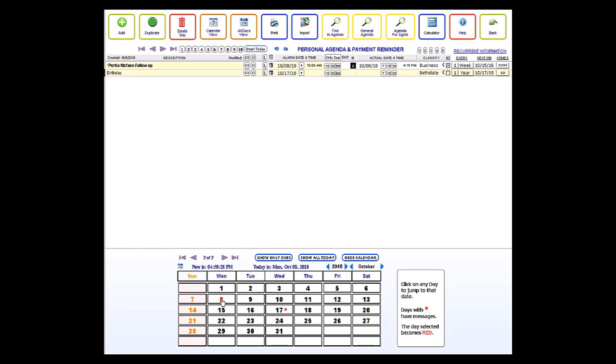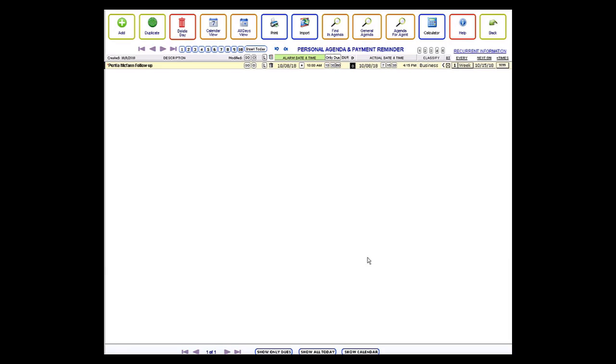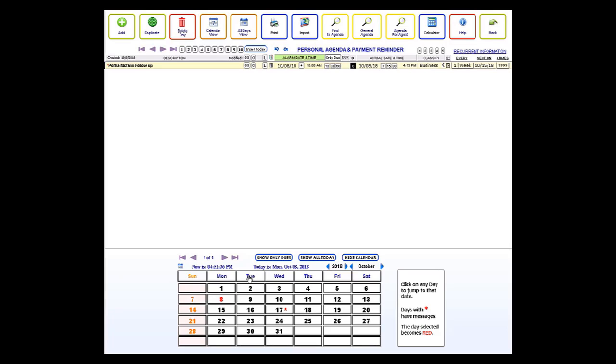Okay, so we have today here, and then we have the 17th that we have. So if we want to go to the 17th only, we can go here, and this one will be today. So, days with messages. This is for future messages, not for today, for obvious reason, because you have it here, and if you have select all of today, or show only those, it will be this one. You can also hide the calendar or show the calendar if you have a long list. It's possible to hide the calendar, show the calendar, and move by month or whatever.